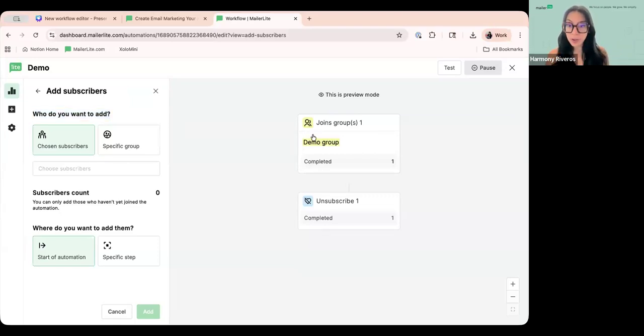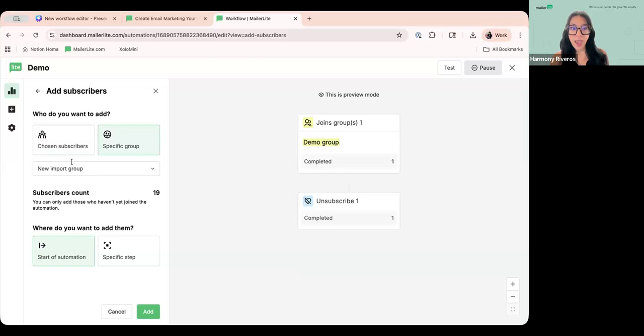So the way that this workflow in particular is set up is it only fires when a group is joined. But if I want to kind of ignore that or just send subscribers through this anyway, this is how I can do that. I can choose specific subscribers or I can choose a specific group.